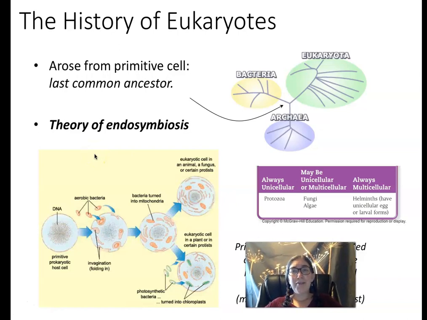Eukaryotes are thought to have evolved, and in fact, I think there's significant genetic evolutionary evidence that they did evolve this way, through a process known as endosymbiosis, essentially meaning that one cell ate another cell, and then that ingested cell just became part of its host cell, and they forevermore were coupled together. So imagine an ancient primitive prokaryote that swallows another bacteria, and then that bacteria slowly becomes a permanent resident, and some of its genes end up going to the DNA of the host cell.